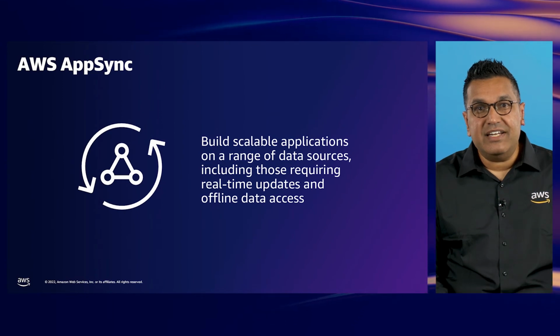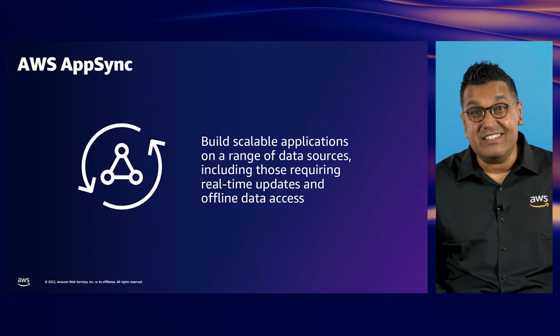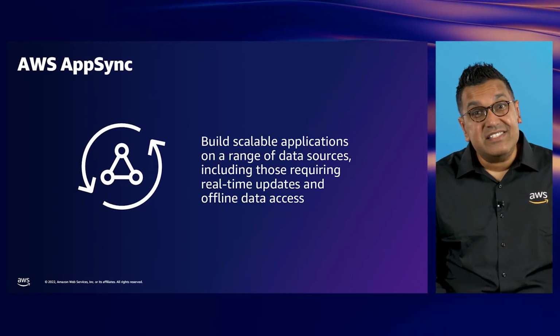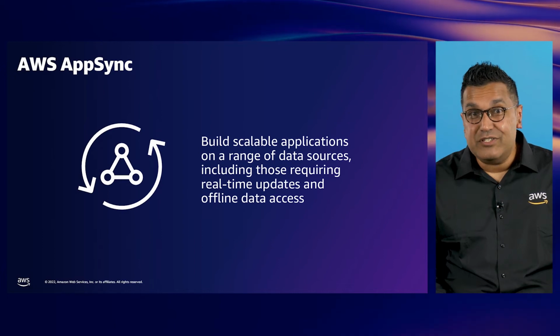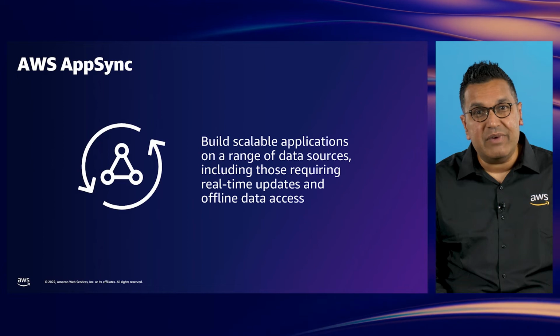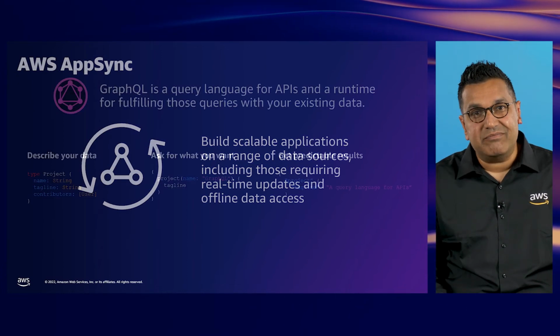Now, you could run a GraphQL server, but then you have to manage another server and rely on scaling and securing that server. AWS AppSync is a serverless service that you can use to build scalable and robust applications over GraphQL with both real-time and offline capabilities. Best of all, no service to worry about.